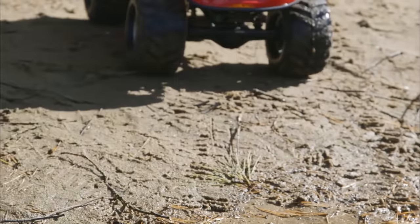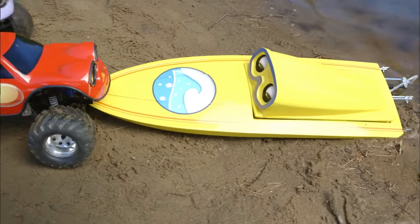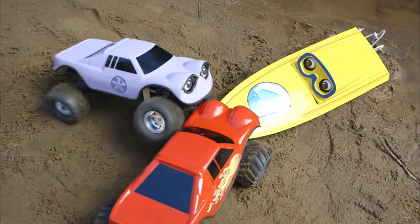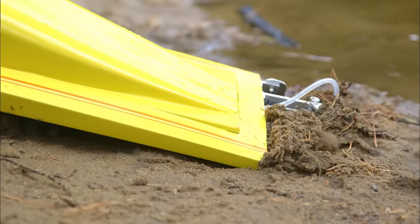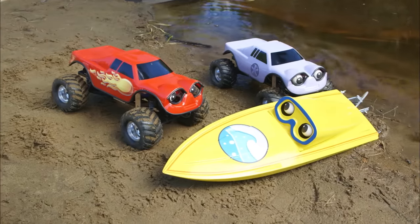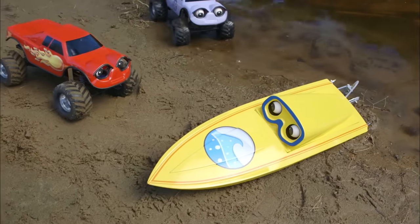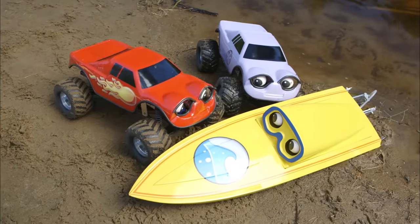I tried pushing him in, but he didn't even budge. Maybe if we both try again. Sure, let's do it. Okay, let's both go around the front. I'll push and then you push too. Yeah, I'll just come over here and push too. Okay, go. Ready? Let's do it. Turbo! Yeah, pushing. Is it working? I don't know. I'm moving. Sort of. Wait, wait, wait — we're just pushing you deeper into the sand. We now have a big sand pile behind you. Well, we have to try, try again. Yes, we do.